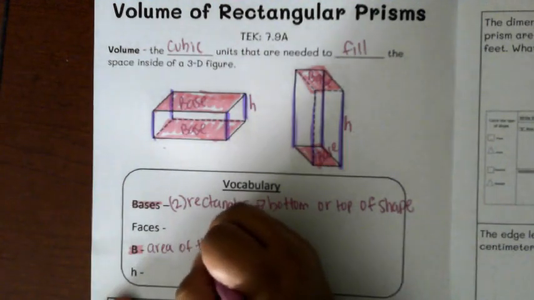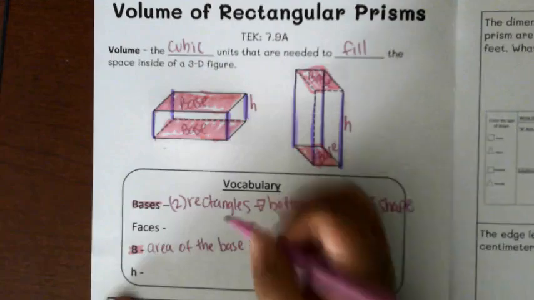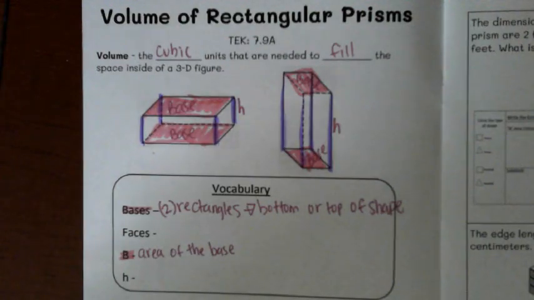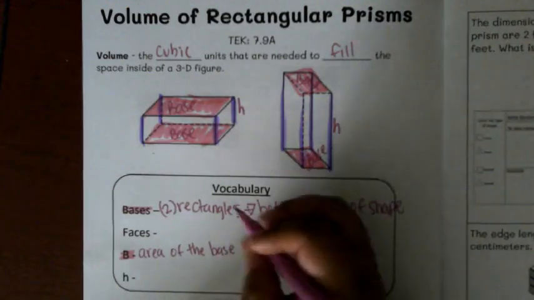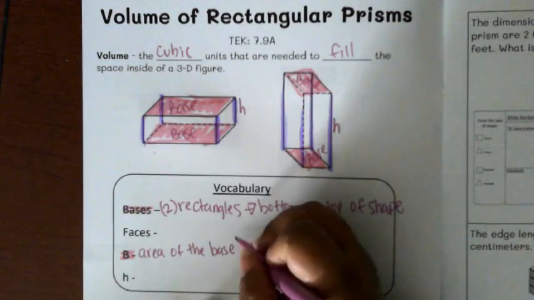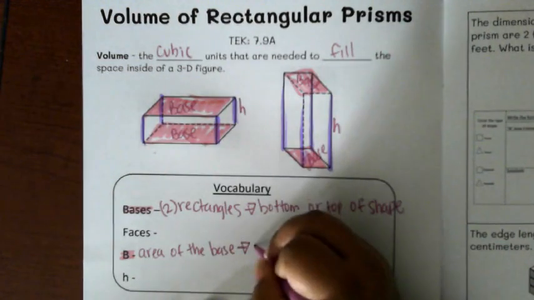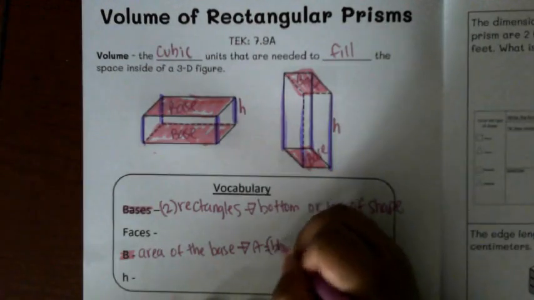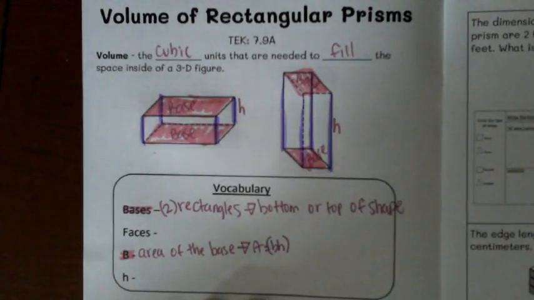The big B stands for the area of the base. Now, it's different than what we previously did in Unit 9, where we talked about area equals base times height. And if you remember, I talked briefly about how you do not capitalize the B. You have to use a lowercase b, okay? And that is because when we get to volume, here is where we use the capital B, okay? And you can find the area of the base by doing area equals base times height, okay? So this part right here is what we use, okay?